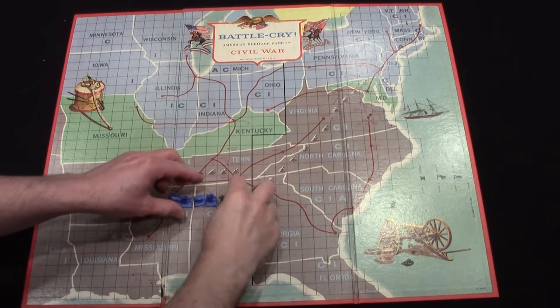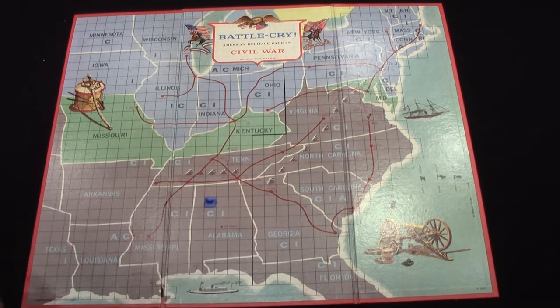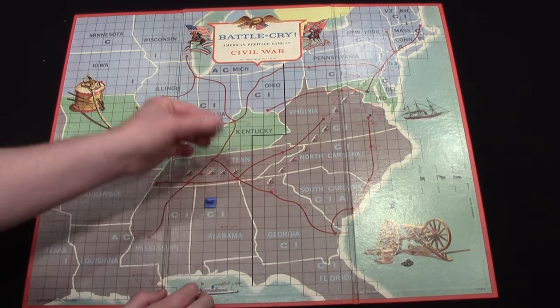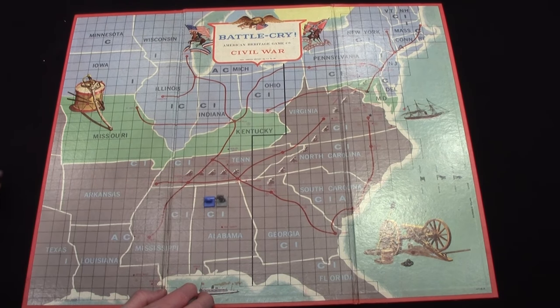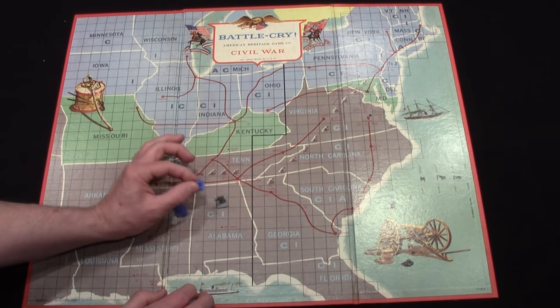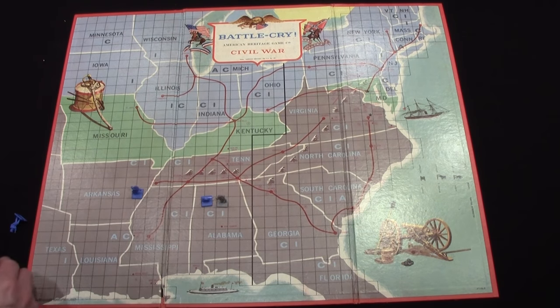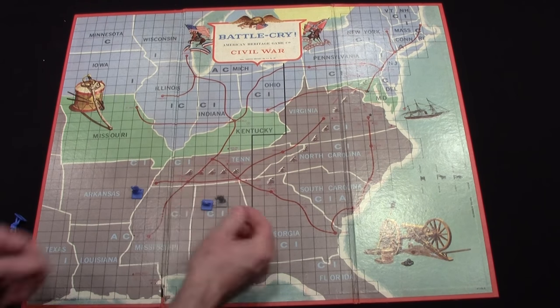One other rule about artillery is it's got this. I'm gonna have to put a cavalry up here because cavalry is worth one, and this is worth two. So you think, okay, take it out. Artillery can never attack by itself, so it's always going to have either infantry there or another cavalry to help it attack. It can never attack solo. So if it's by itself, it's going to have its own little problems because all it takes is just 3 points. Boom, the artillery piece is gone. It can't attack back.